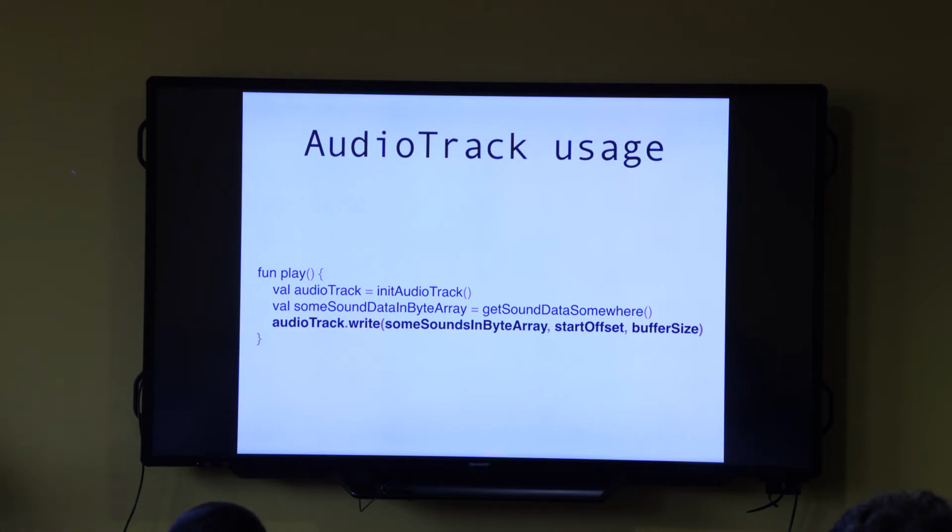And so you give it the byte array, you give it the start offset, you give it the buffer size, and then it will just play. This can be blocking or not, so you can give an extra parameter to say I want this to be blocking or not blocking. So you may have to work that into a thread, and run that into some kind of a loop if you need to feed it regularly and so on and so forth.